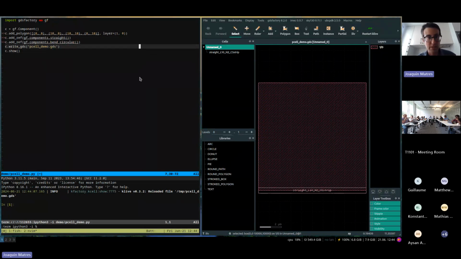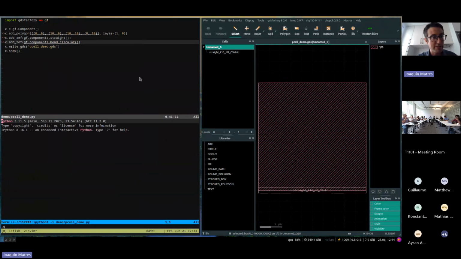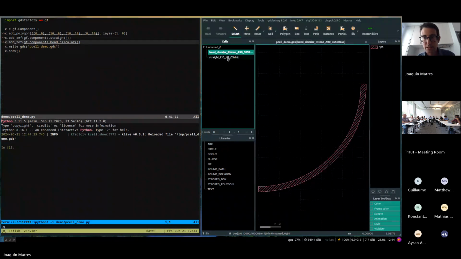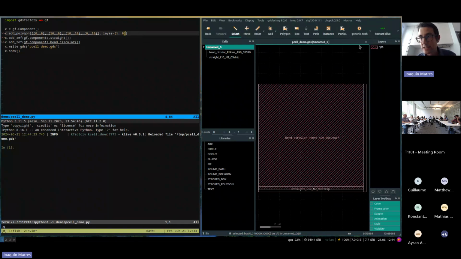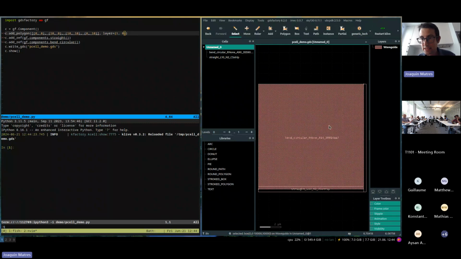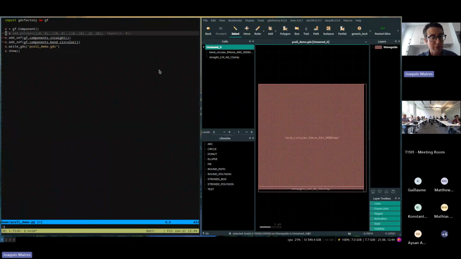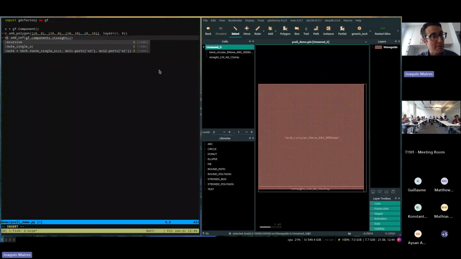So let me add the bend too. If I run this code, you will see here we have a bend, a straight, and let me move it to a different layer. We can also choose the generic tech to see the correct layer. I'm gonna run the code again by commenting the add polygon. I can call this straight, and I can also call this bend.